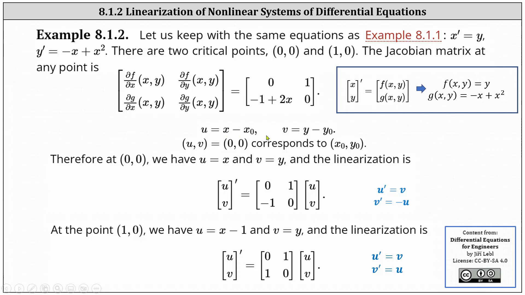Next, we let u equal x minus x₀ and v equal y minus y₀. Using the first critical point (0, 0), we let u equal x and v equal y. The last step is to evaluate the Jacobian matrix at (0, 0), which gives us a 2×2 matrix with first row 0, 1 and second row negative 1, 0. Therefore, when u equals x and v equals y, the linearization is: the derivative of vector (u, v) equals the matrix [[0, 1], [-1, 0]] times vector (u, v). We can also write this as u prime equals v and v prime equals negative u.